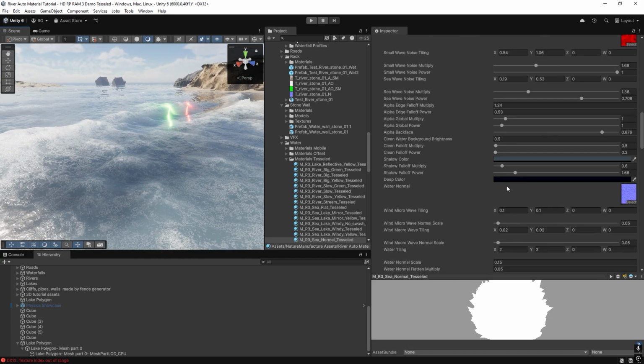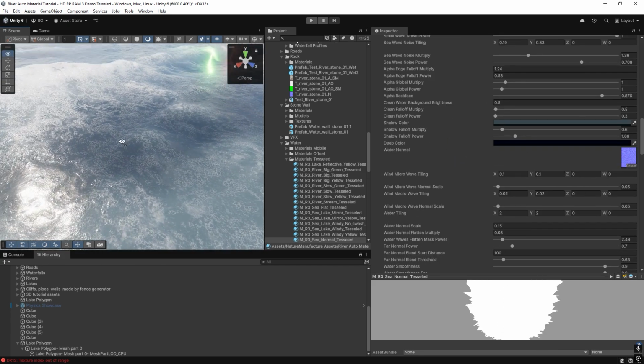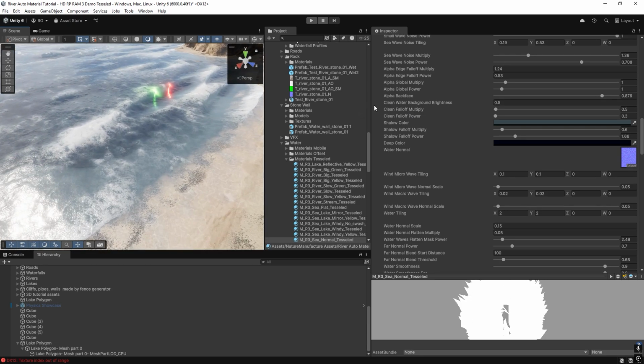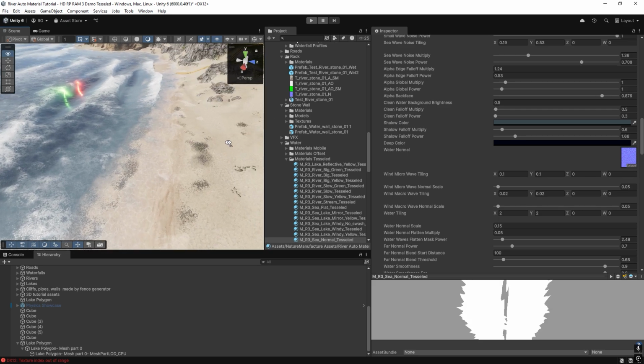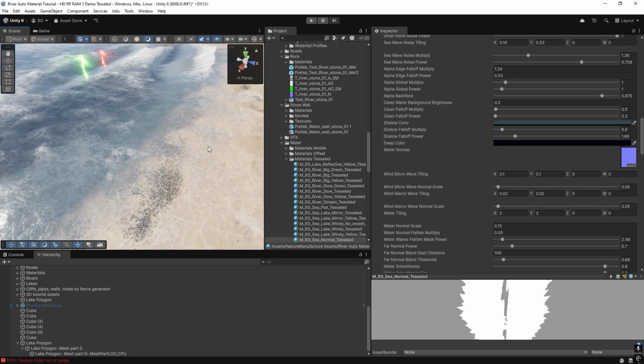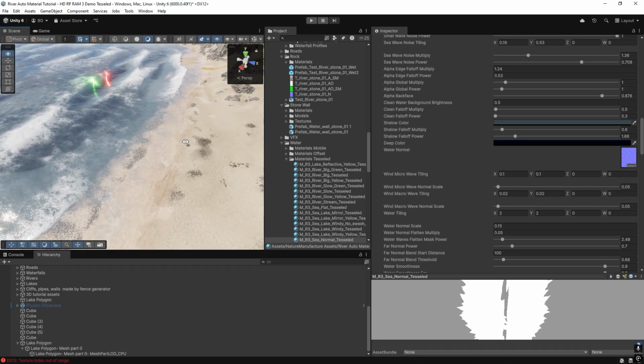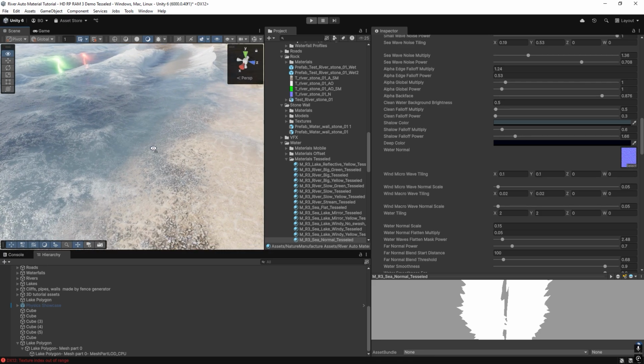Let's go back to the colors. And now we have the clean water options. First of all, what is clean water? It's available in URP only if you turn on the options about opaque textures and so on.